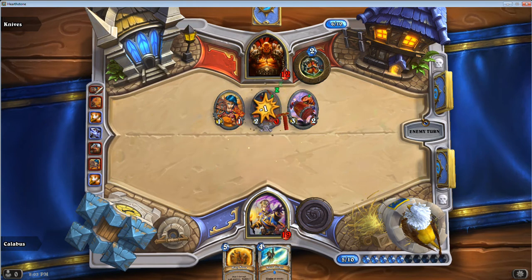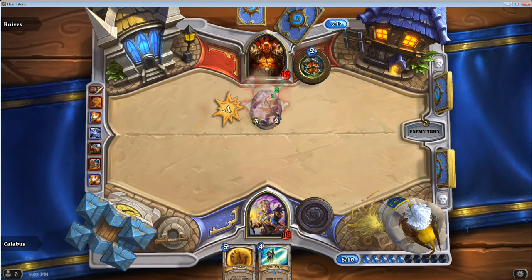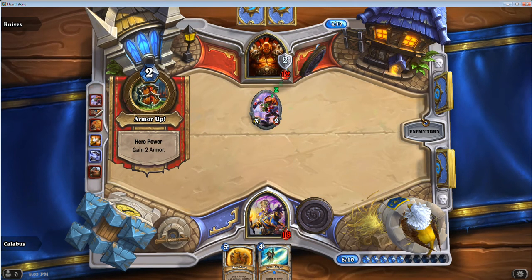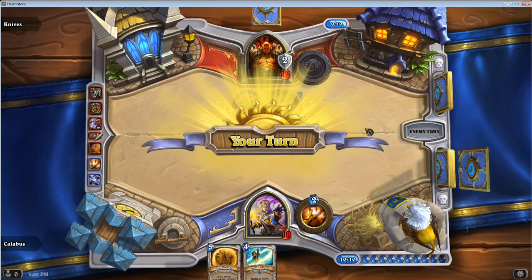Oh, kill your own creatures. There you go. Eliminate them all. And he gets a card draw for it. And he armors up. And throws out a Shield Master.